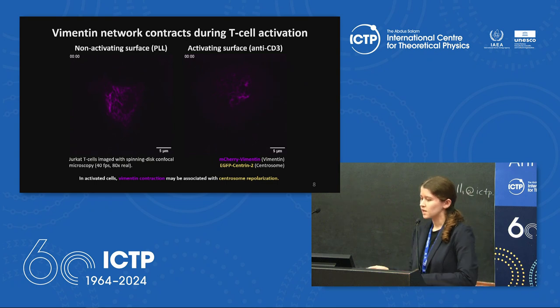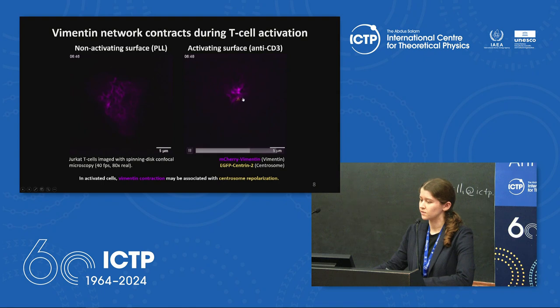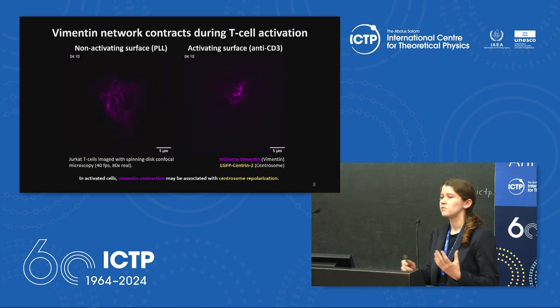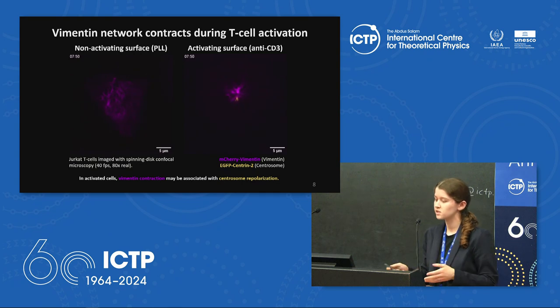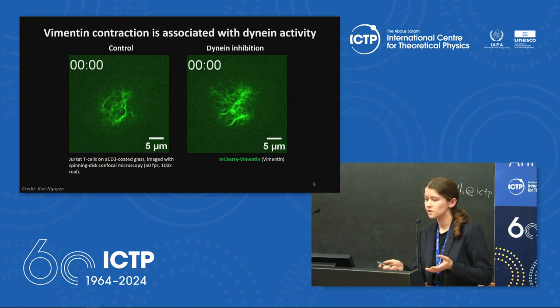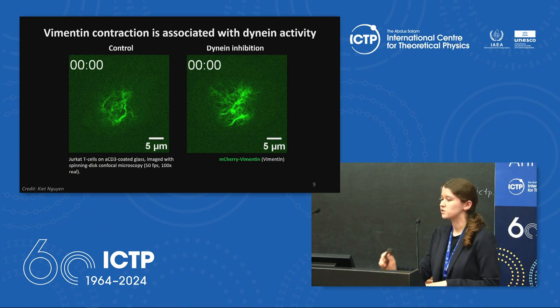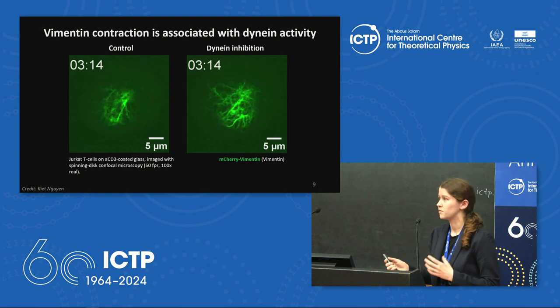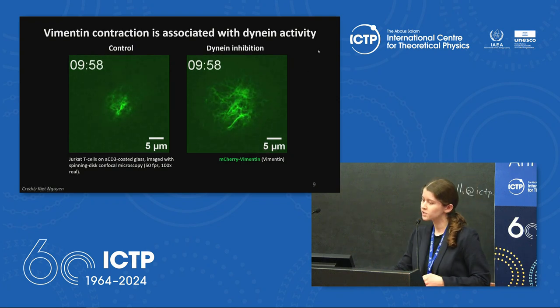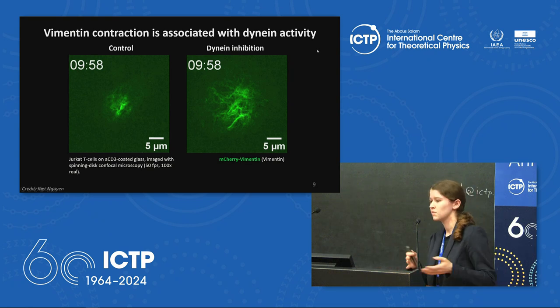You'll also notice that in these activated cells, the centrosome marked in yellow tends to move down towards the site of vimentin contraction. This does not happen in the non-activated cells. And so to some extent, we've been investigating relationships between vimentin contraction and centrosome polarization. Towards that end, we've been looking to see whether these processes might be driven by similar structures, in particular the motor protein dynein, which is known to drive centrosome polarization. If you inhibit dynein, it appears that this vimentin contraction doesn't appear. You see similar levels of low fluctuations, but not that contraction that you see in other activated cells.